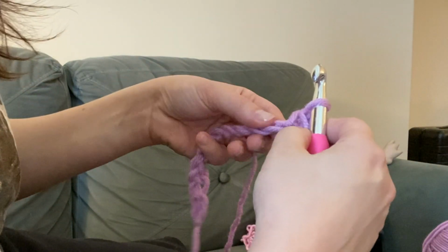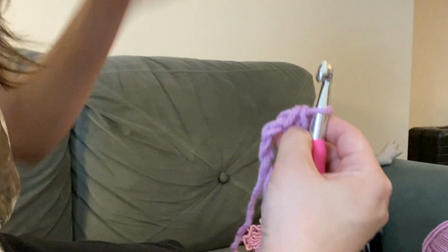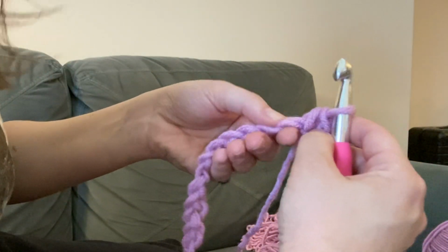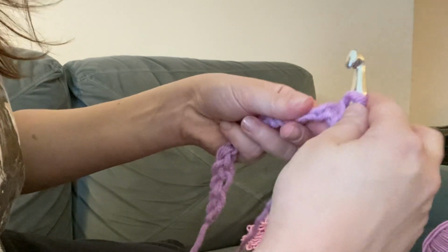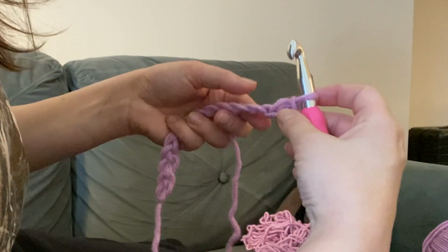Okay, I think the trickiest part, honestly, is finding the V's, especially from the chain stitch. Even sometimes, depending on the yarn, it's hard for me to find a V in the chain stitch. It's one of the hardest parts, I think, of the beginner part of crocheting.